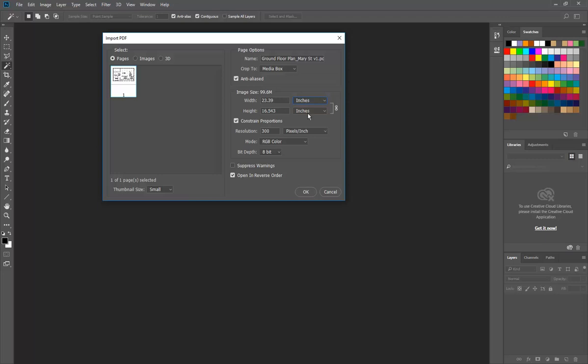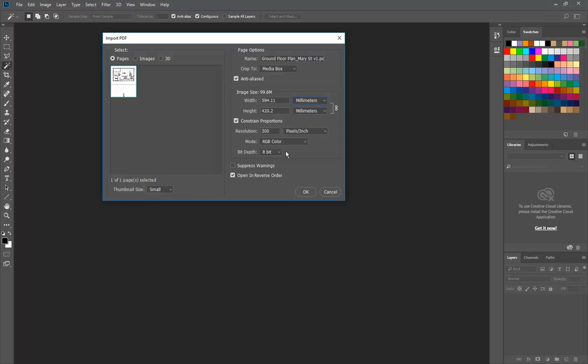Oh yeah, don't touch the numbers. Yeah, that's the problem. If you change the size, then you're changing the scale. But it doesn't hurt to look at it in millimetres, because then you can see that 23.39 inches is 594 millimetres. So it is A2. Of course, we set it to A2 in Revit. A CAD program's always going to give you the perfect size.